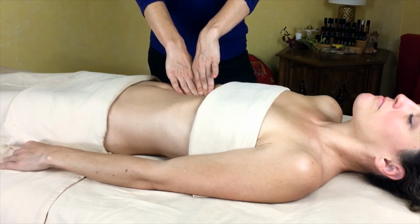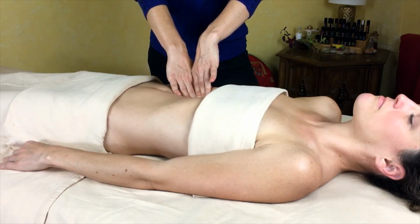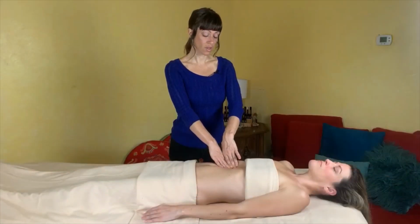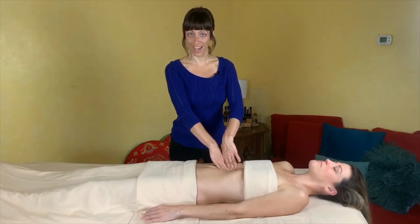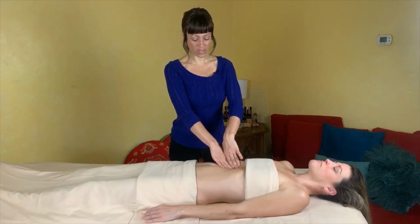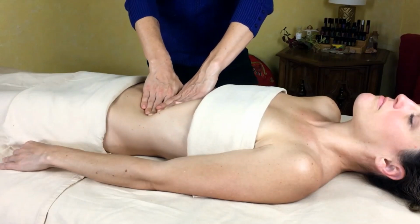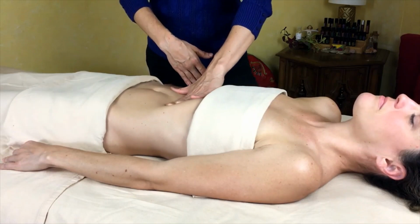As you breathe deeply, it sends a message to your partner's body, to their nervous system, subconsciously and non-verbally, letting them know to take deep breaths. And those slow, long, deep breaths send a message to the body that it's okay to relax. Okay, so this is just one technique that you can use. That long, steady pressure, and then letting it guide you back into those clockwise circles around the abdomen.